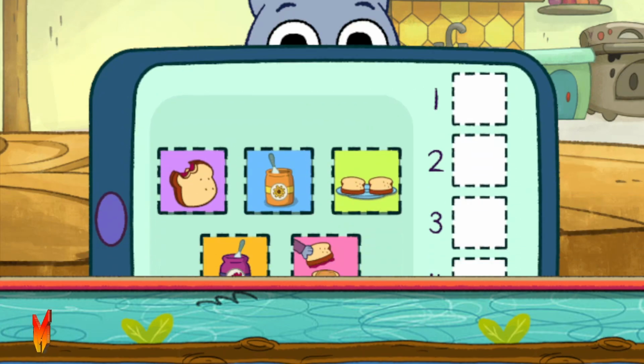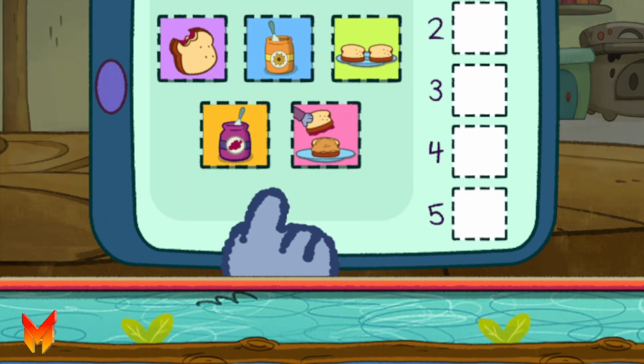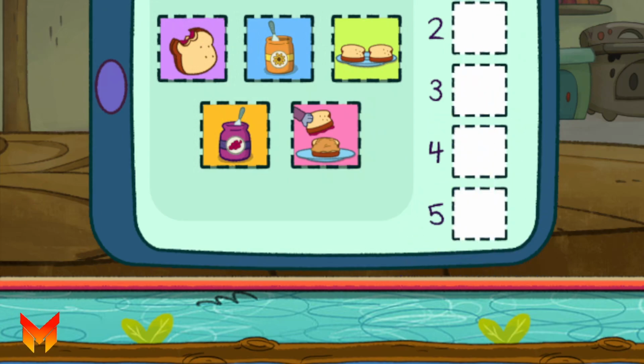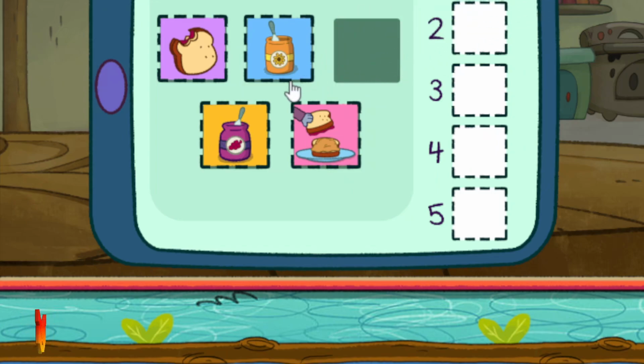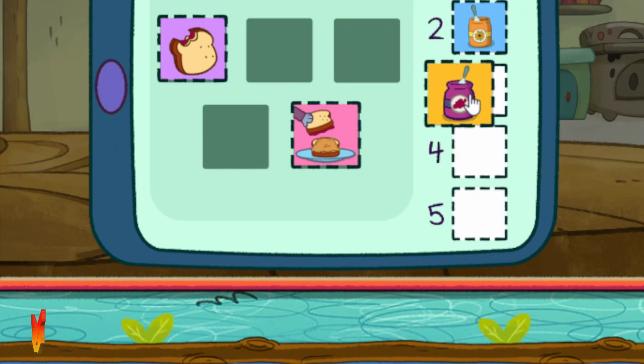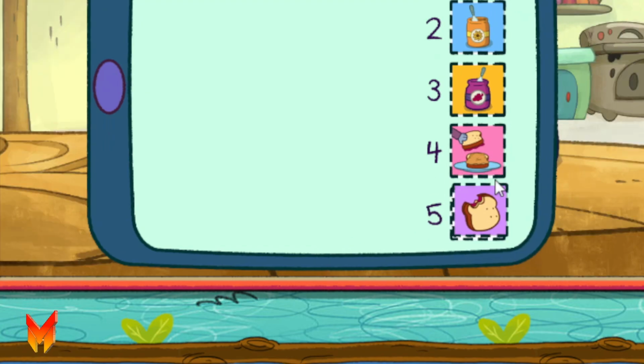Let's step it out. Here are all the different steps we have to do to make my sandwich. Put them in the order you want me to follow. Step one goes in the top box. When you make us put the bread on a plate. Spread the sunflower butter. Spread the jelly. Put the bread together. Eat the sandwich.